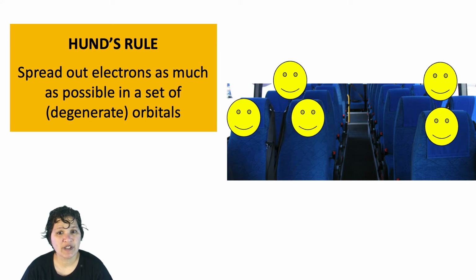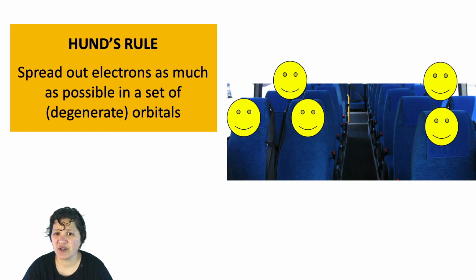I've even seen really good friends choose to sit in different rows. Often they'll be across the aisle from each other, or maybe one sitting in the row directly behind the other, so they can still talk, but they choose different rows because they want their space. Electrons are going to be the same way. If you have a bunch of different spots that are all more or less the same, the electron is going to go in a spot where it's not going to experience repulsive forces. Now again, this assumes that all of the orbitals are degenerate. In other words, they're at the same energy level.